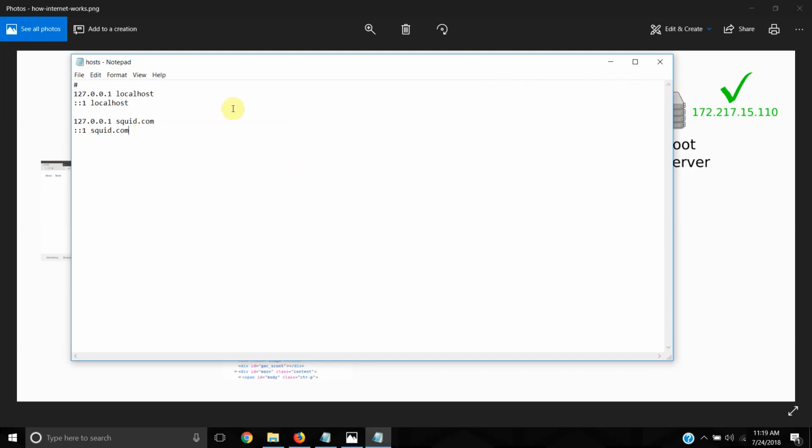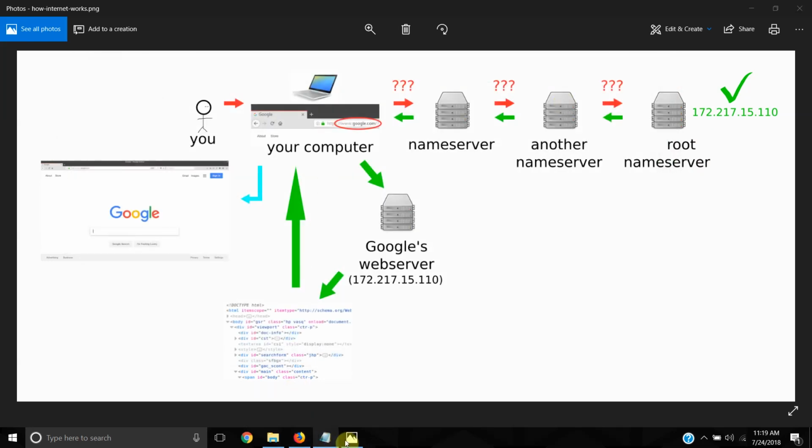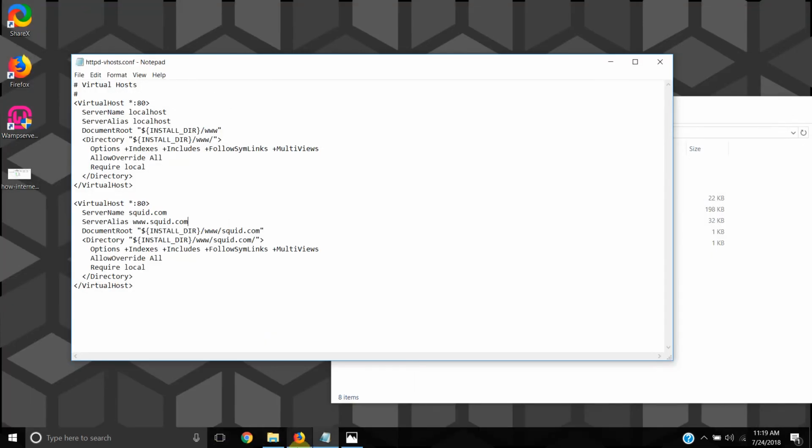All right, so now that we have an understanding of the domain being correlated with the IP address, and the IP address is our web server, let's go ahead and open up our website to the rest of the world.